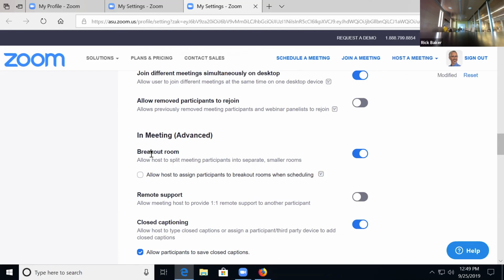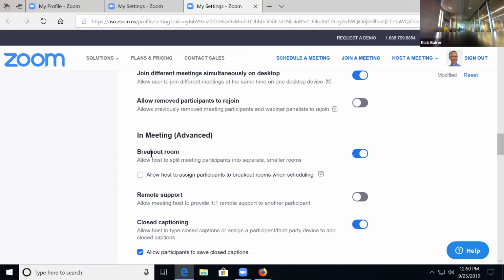Or anytime I set up a meeting, that meeting code is good for 30 days. If I set it up as an ongoing meeting, that code is good for, that room is good for 365 days. So it's a month versus a year.